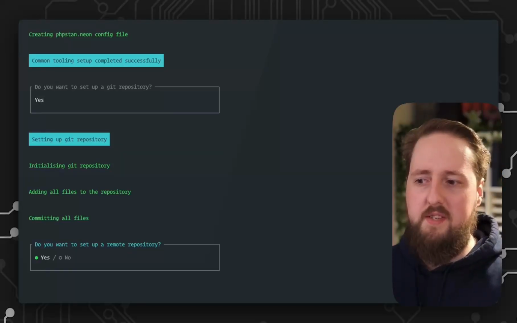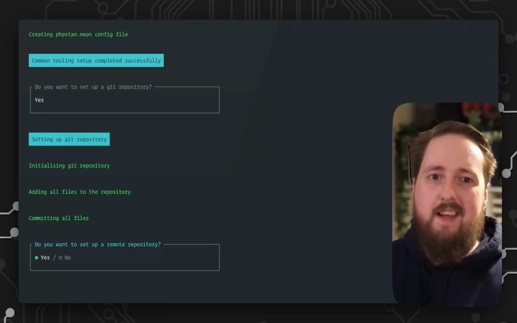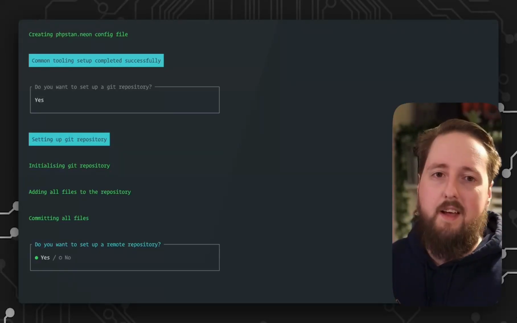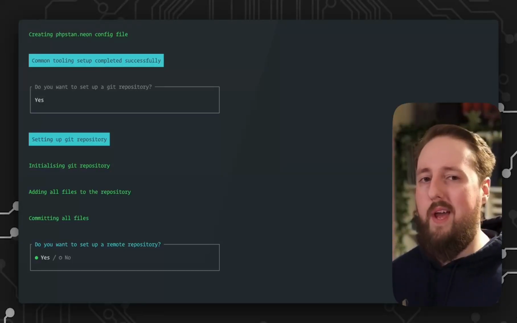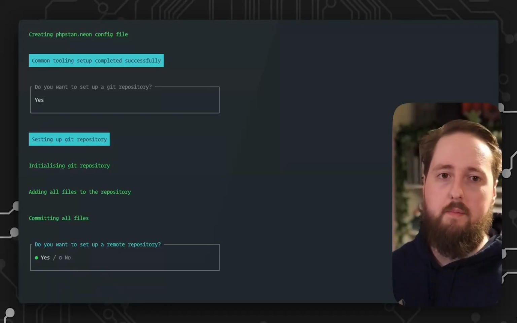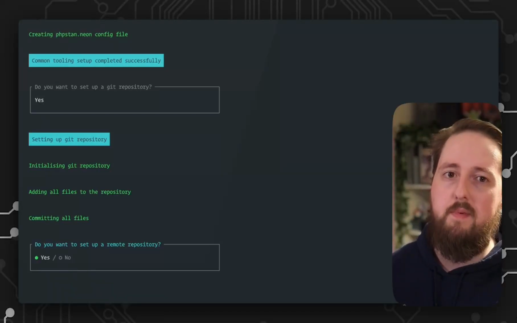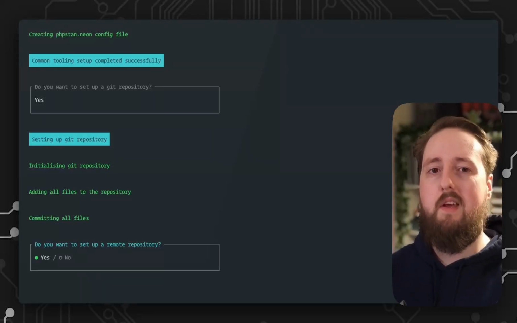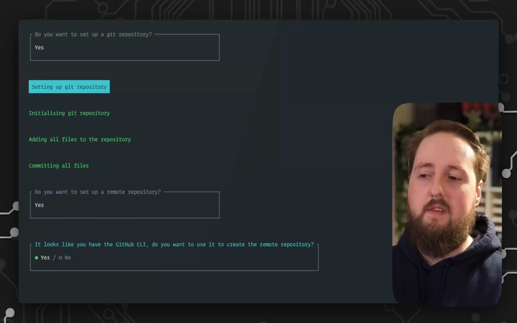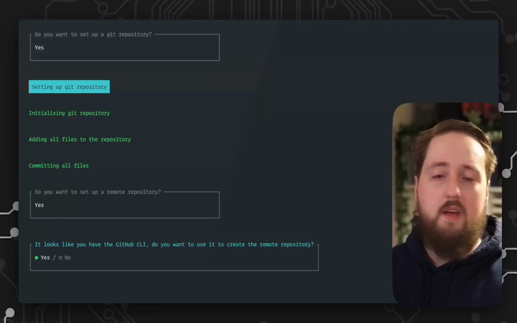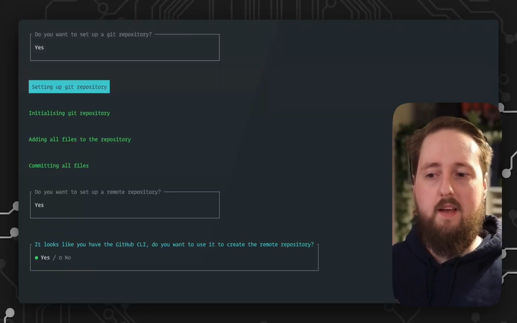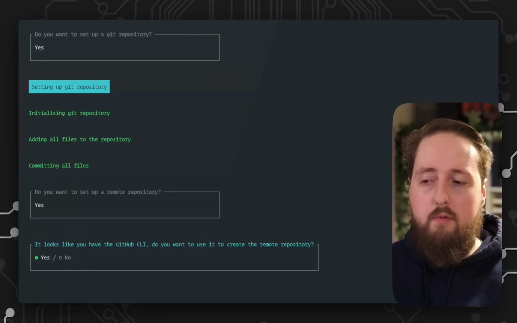Then it prompts us, do you want to set up a remote repository? I find this usually a pain. You've got to go away, go to github.com/new, type in a repo name, copy the commands, come back into your project and do that. Let's see what this does. I say yes, and it goes, oh, it looks like you've got the GitHub CLI. Do you want to use that to create the remote repository?